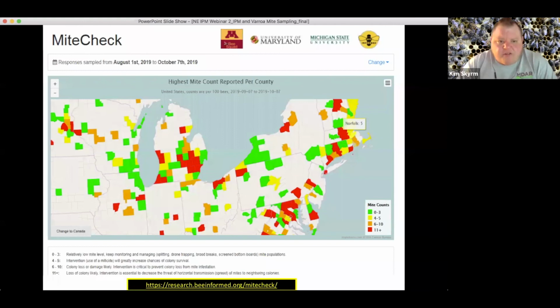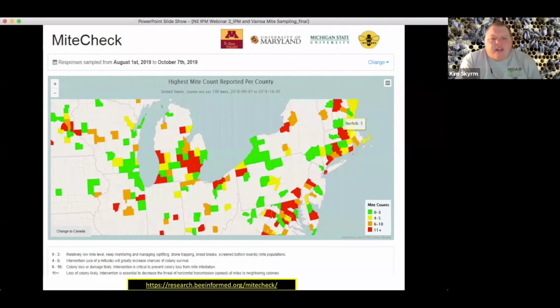In addition to your own personal recording of the data, we highly recommend you visit the Mite Check website, who's also one of our partners on the grant. They maintain a website that has real-time data for beekeepers who are importing their mite count data all over the country. You can zoom in by county. For instance, this is Norfolk County in Massachusetts, and we see that someone was reporting the average mite level was 5. That gives you some information about what your neighbors are seeing as far as their mite wash numbers, which is really important, right? Because we're all keeping bees together. And as Jen has gone through, a lot of the biology shows that mites can transfer very easily from bee to bee and within the landscape. So you need to know what your neighbors are doing and what their levels are as well.